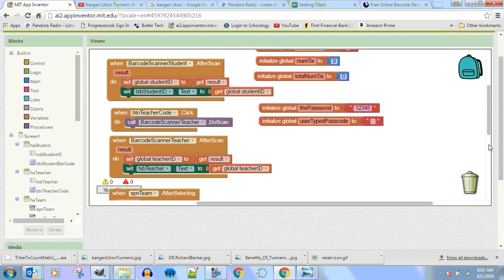So, has everybody got that? Thumbs up. You have to have two there. Why do we have to have two? One is the actual right password, and then we check whether they get it right. Because if they don't type it in right, they don't get in.